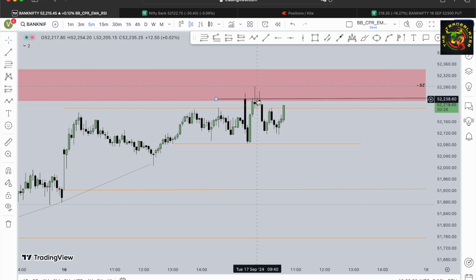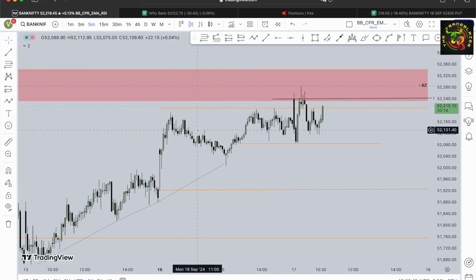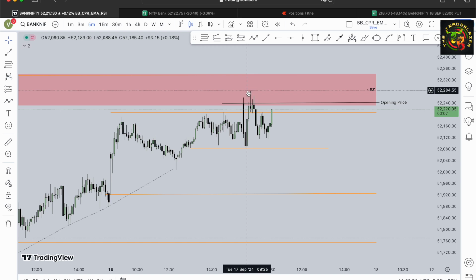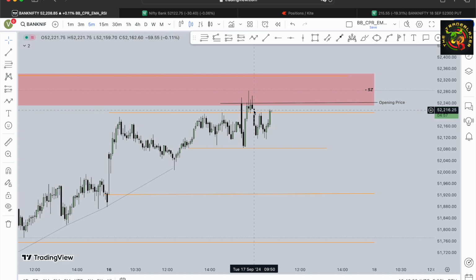But my confirmation, I was waiting for a bearish confirmation to short the market or to buy the put, right? So this was my first confirmation, this hammer candle. After here you can see this is also forming a high resistance high. You can see high resistance high here, this is also a high resistance high, and the next candle is failing to make a new high, right? That's a shorting opportunity, but remember I have decided not to go for huge targets as such.